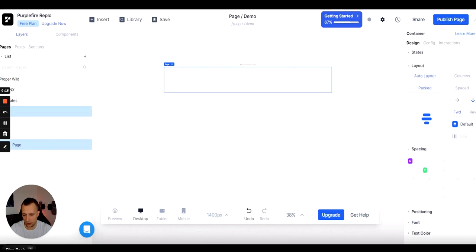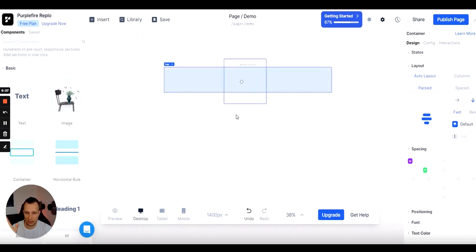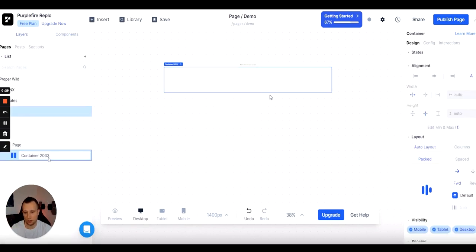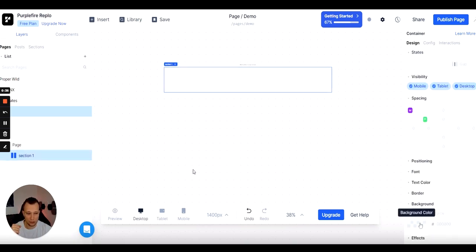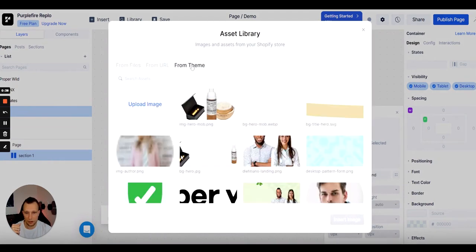So let's see, we got everything up and running. Let's go. The second container is really, really important. That's what we need to get up and going, and it's super, super simple in Replo because you can just go under components, add container, drag and drop, and then you go over and add in the page title, which you can call anything. You can call it section 1, or header, or above the fold, whatever you want to do.